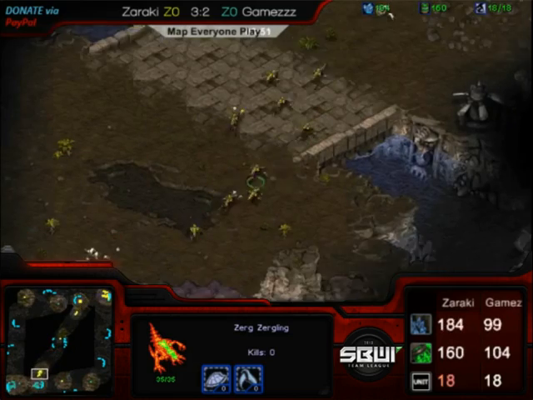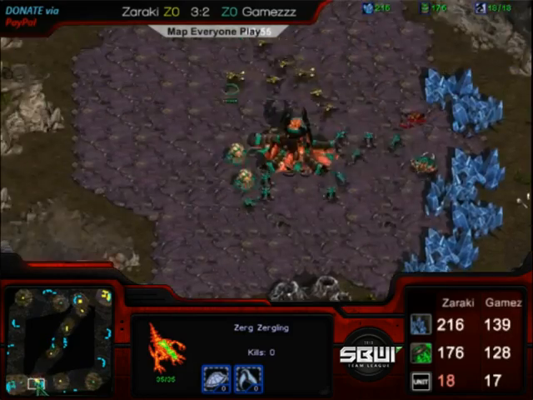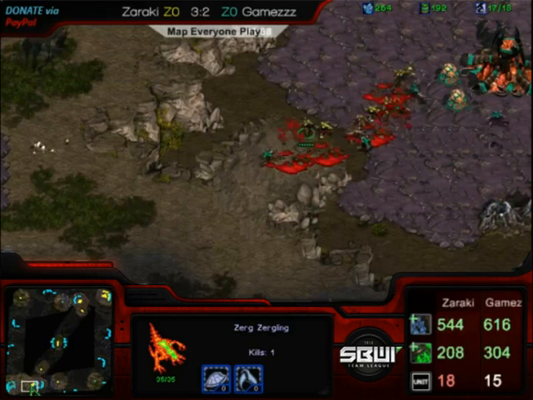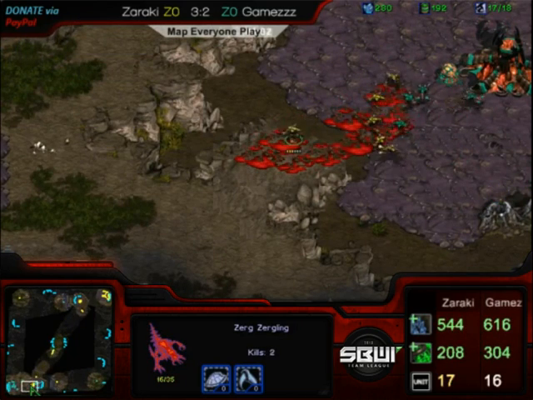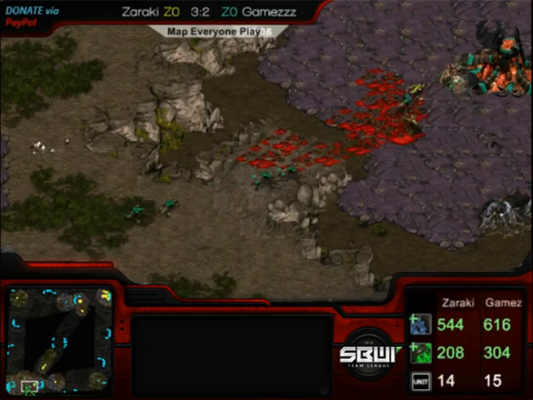Sorry. So Zaraki coming in here with a Ling attack. Picks up a drone. Cool. Cool, trying to run in. Not quite making it. Games has the better arc and more Lings, although Zaraki is somehow winning the fight. That's really weird. This is really weird.